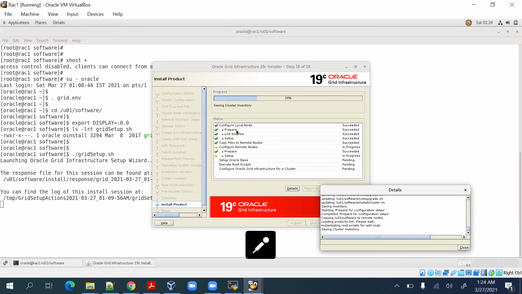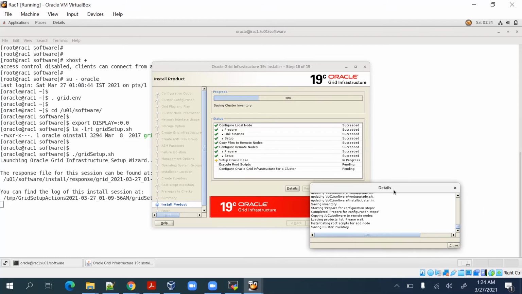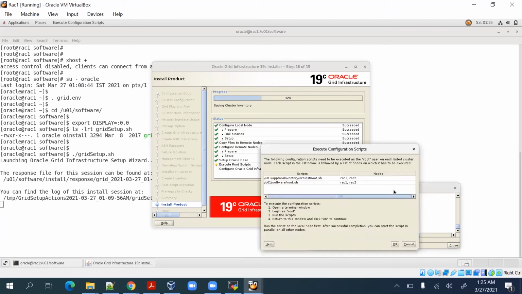So as you can see, the remote process is also going on. So guys, at this stage, it is asking me to run two scripts on both the nodes.